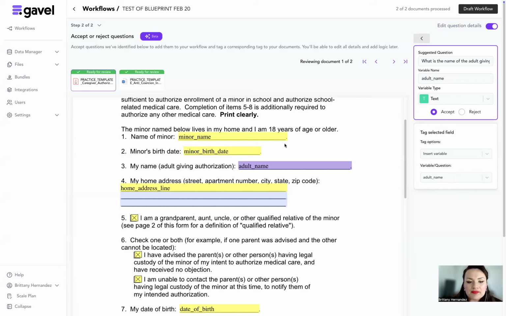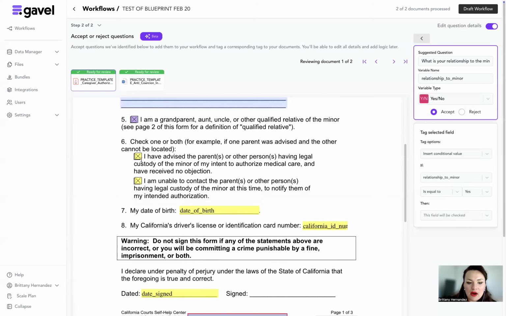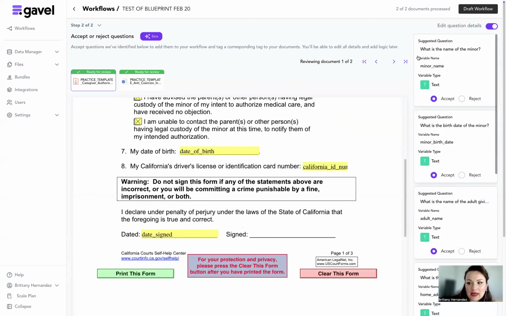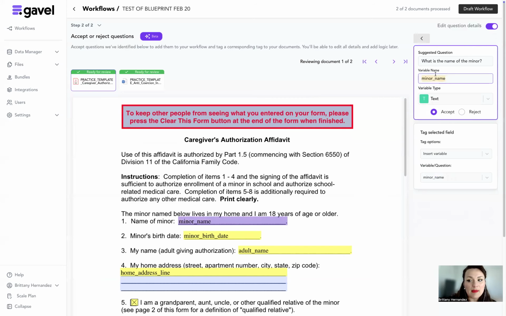Okay, so we can see that the AI feature here is trying to suggest different places that might be the case based on the context. It's also seeing that there are check marks here that would be conditioned based on the answer, and then your date of birth, etc. So since we want to have a consistent variable structure and naming structure with our library, if there was a place that our main client, our contact, first name, etc. information would live or be pertinent, you would change that variable name here.